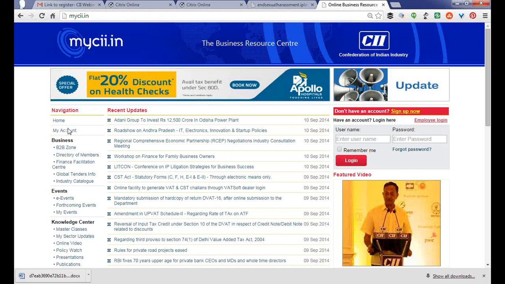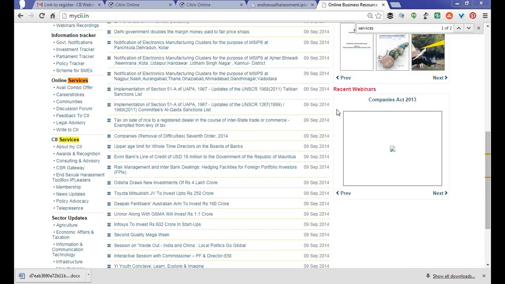If you haven't registered yet, there's a very small form. You can just enter the couple of details it will ask for. And then there'll be a separate username and a unique password which will be sent to your registered email ID. And through that you can access the toolbox anytime you want.